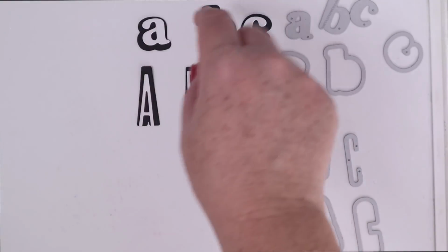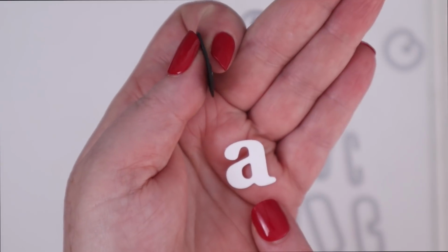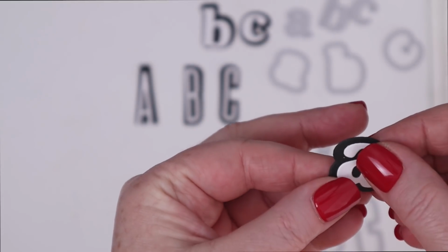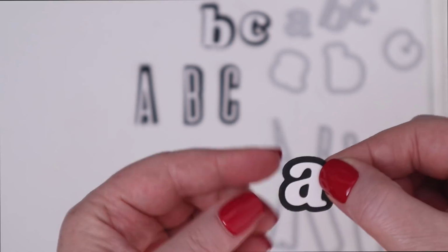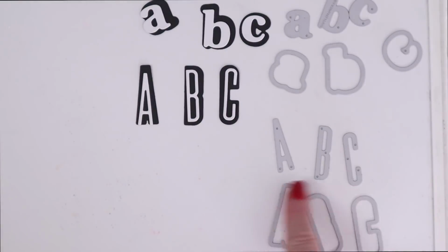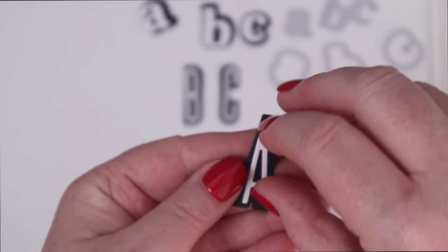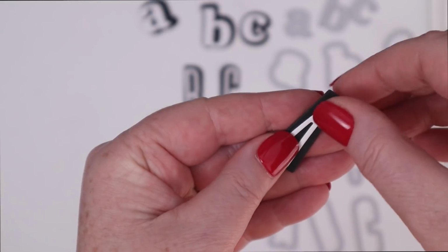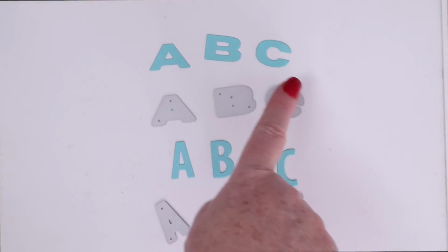These are the two new alphabet die sets from Waffle Flower's February 2021 release. First is the Retro Alpha Die, where you get the bubbly letters themselves, which can be used alone or used with the shadow layer. And all the individual shadow layers are included. This is the Tower Alpha Die set, and again, you get the individual thin letters and all the blocky shadow layers as well.